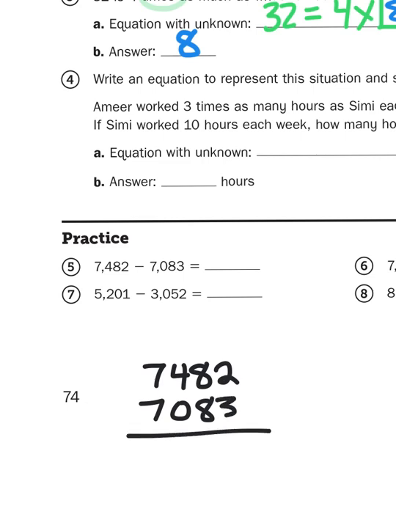But watch what happens when I rewrite it vertically up and down. We get into a little bit of a mess right here, just because three, the digit three in the ones place value of 7,083 is one more than the two in the ones place value in 7,482. And it creates a bit of a domino effect because I have to borrow a 10. But the problem is, if I borrow a 10 from this eight at the top right here, then I don't have enough to subtract the eight from the bottom.